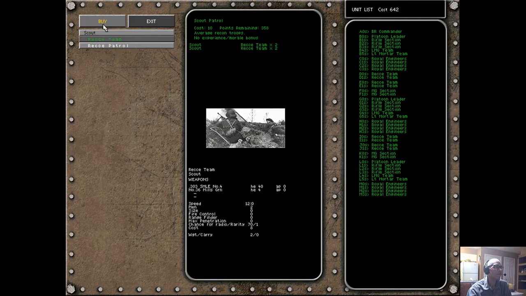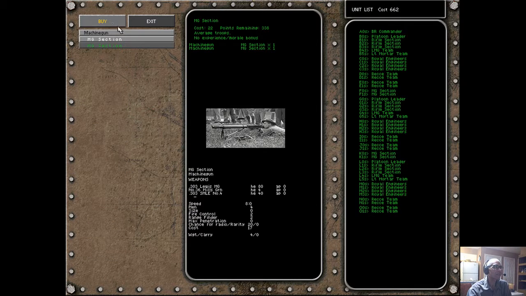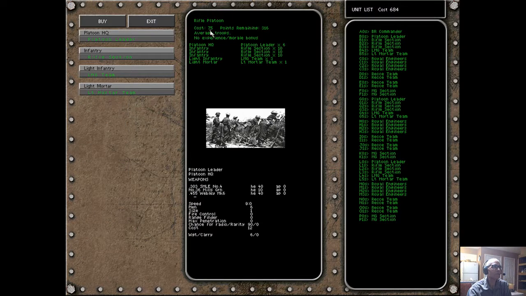Scouts. And heavy MG. Okay, that in theory is the infantry. A rifle platoon is 75 points. Yeah, I actually remembered it correctly.